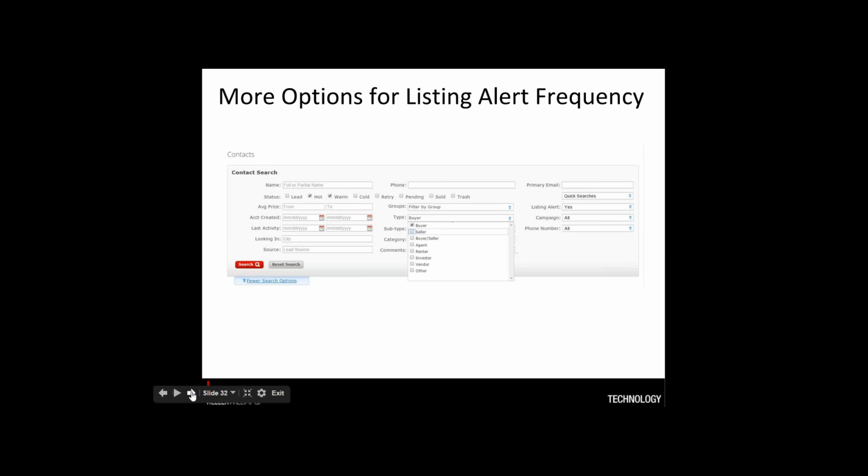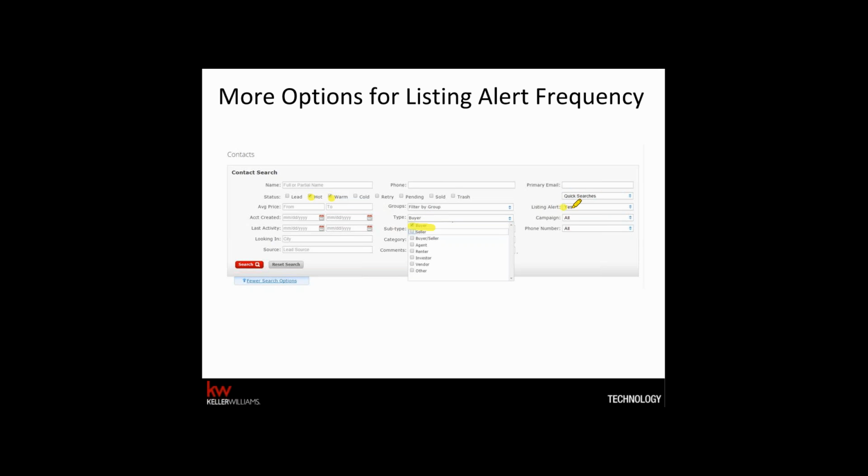And then if we wanted to see any clients that don't have a listing alert saved, this is brand new and I love this because now we can make sure that anybody that is listed as a buyer, any hot or warm clients right now that are listed as a buyer, do they have any listing alerts set up?